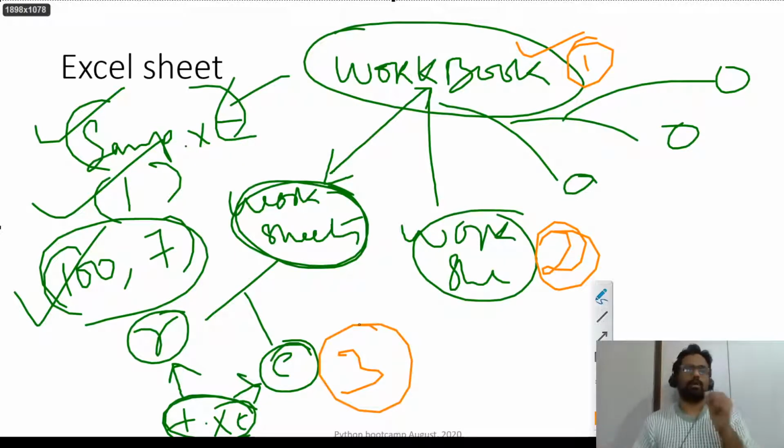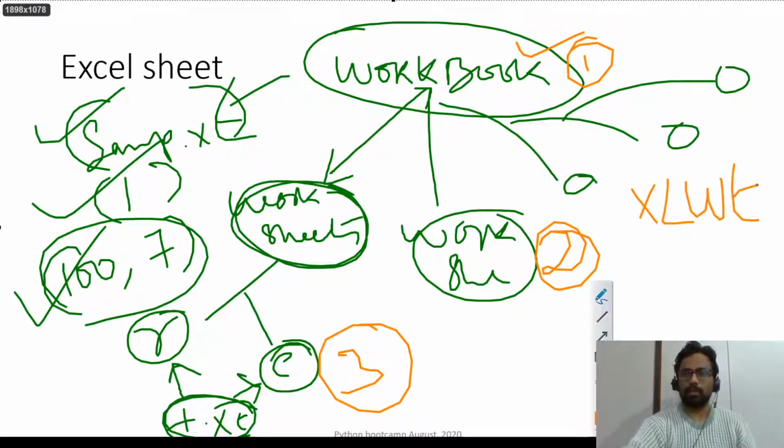Now we need to understand the library. Of course, you can write your own libraries if you know the formats, but there are several libraries. One of the libraries that we are going to use is called XLWT. These are popular libraries. WT stands for write, and XL stands for Excel, so it's used for Microsoft documents.